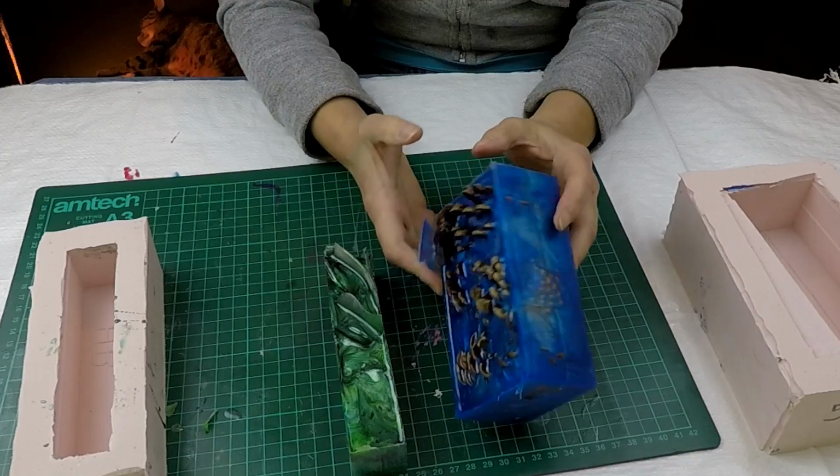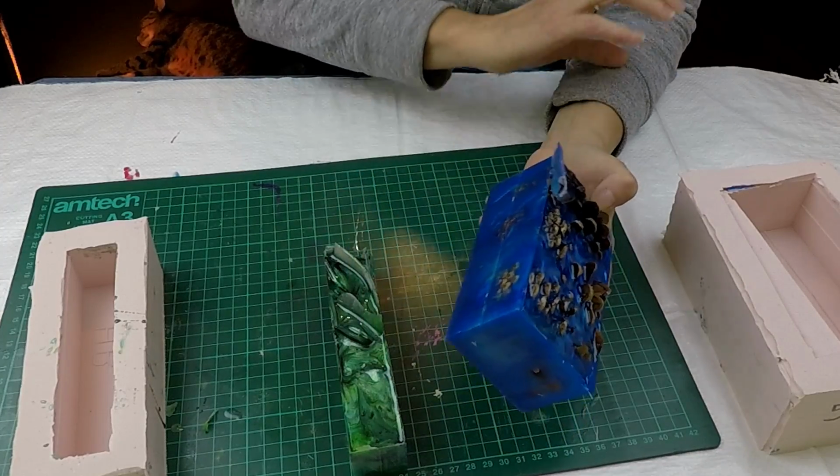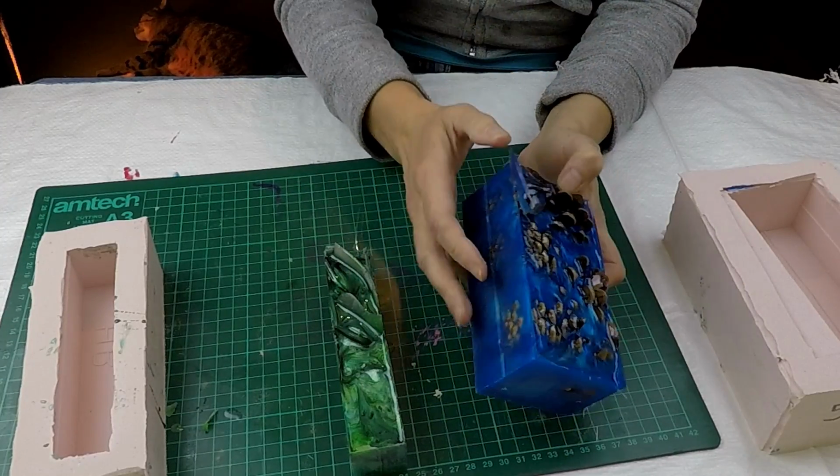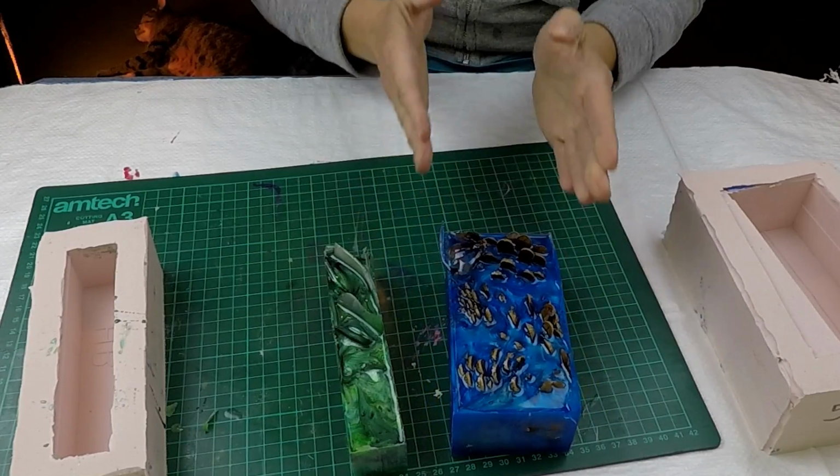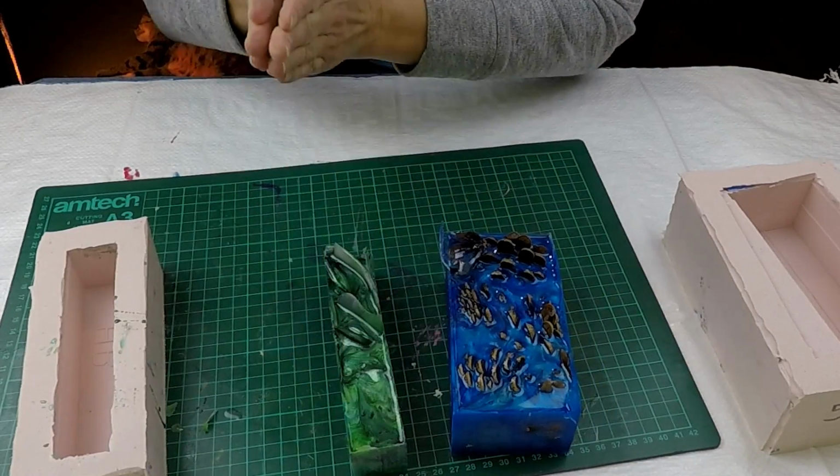And with doing the pine cones as well in this orientation, which is just putting them in, they'll be slightly different throughout the blank, which is another thing that I wanted, instead of them all lining down into one pen blank.